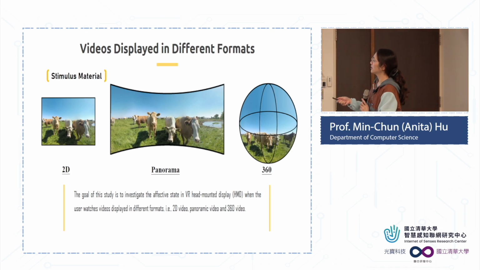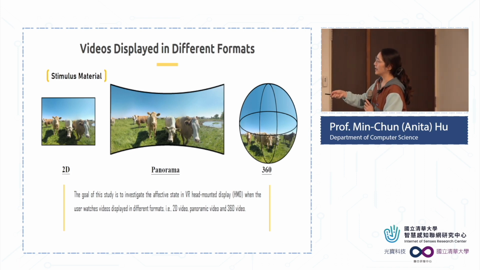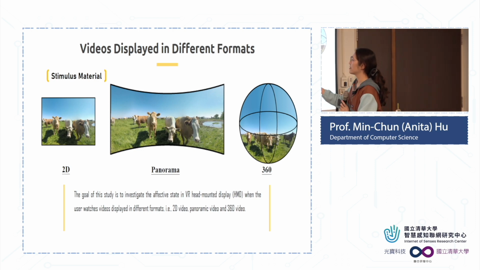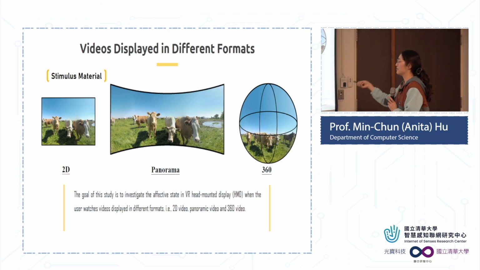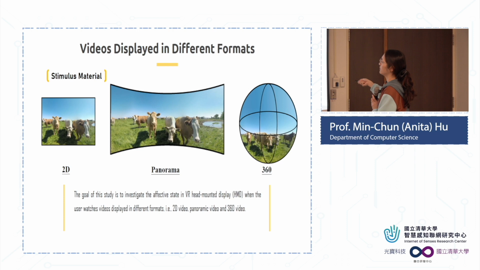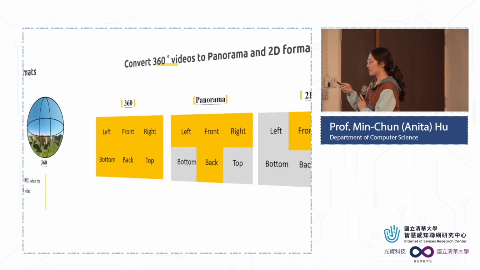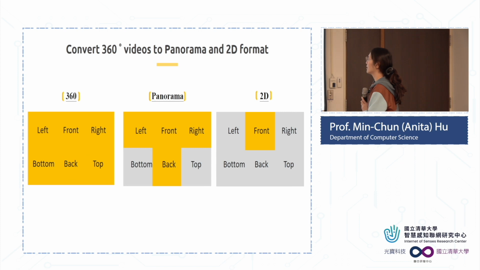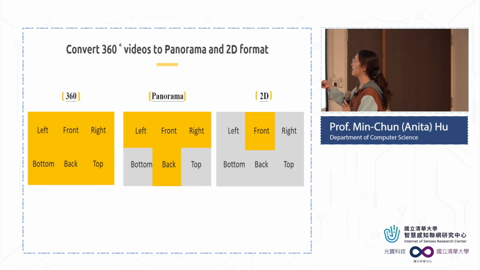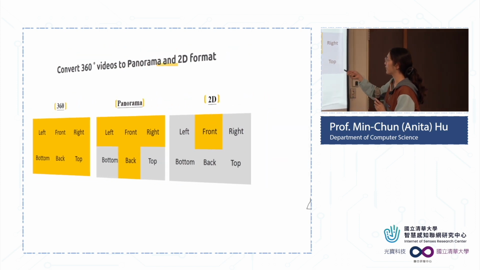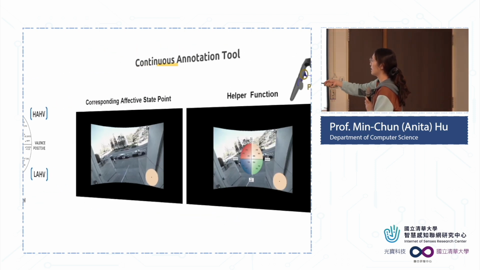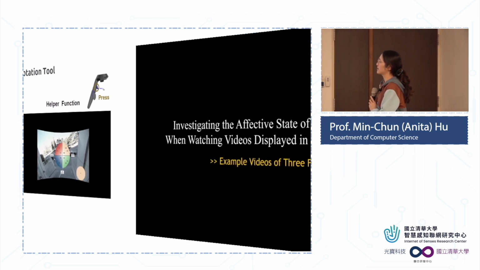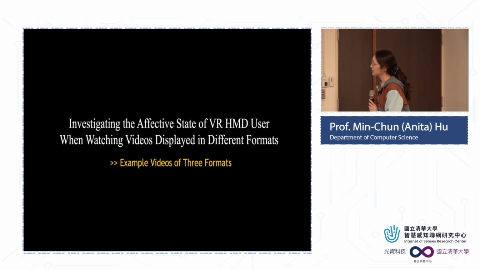However, in our work, we try to investigate in the VR space. We can actually let the user watch a 2D video in the VR, or watch the panorama in VR, or watch the 360 videos in VR, actually the feeling is quite different, okay? So this is how we convert the original data into different kinds of formats. And we also ask the user to label the emotion based on the controller. So let's see what's the difference. Let's see the video directly. Okay.